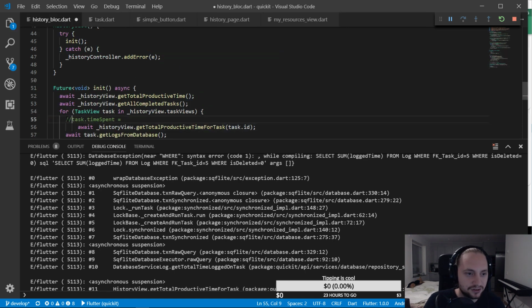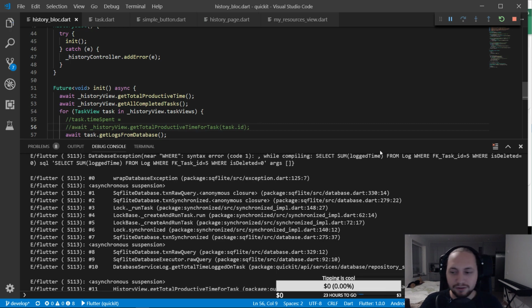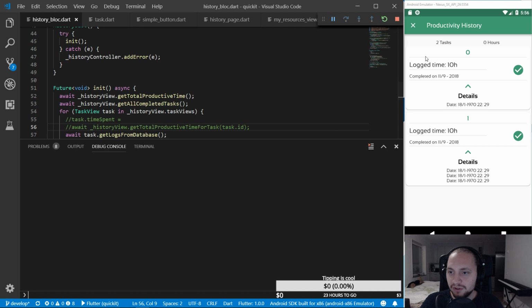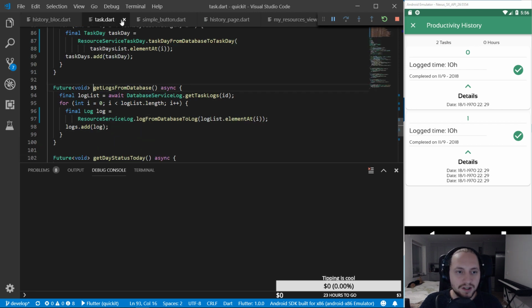That would just take a lot of time to debug and find a problem on. So we'll ignore the log time, it will just say 10 hours for now. It doesn't really matter. And here we'll display a 0. We're just going to display the name.